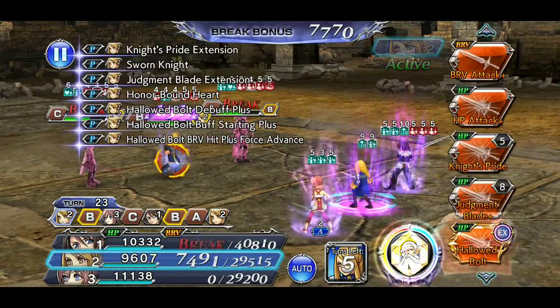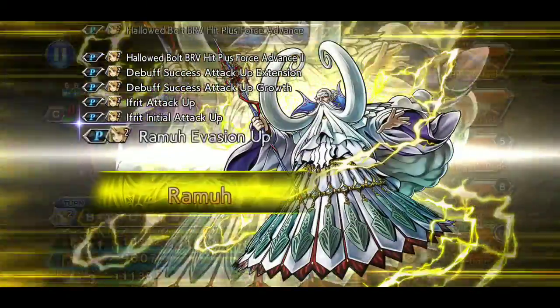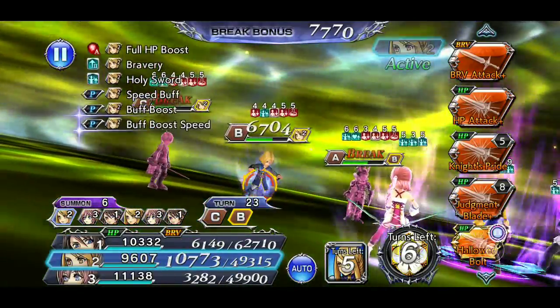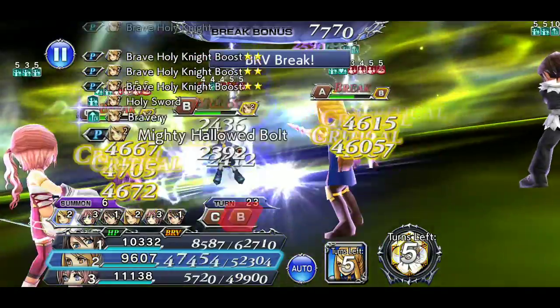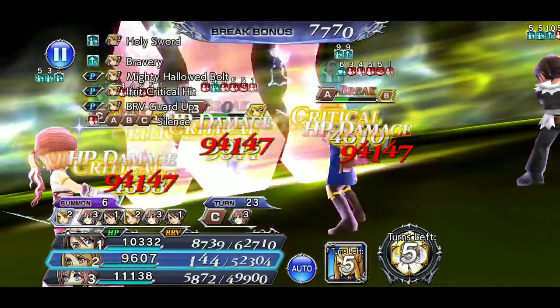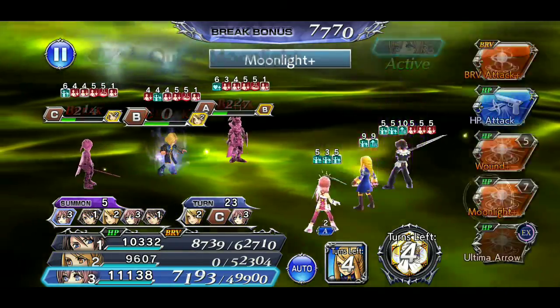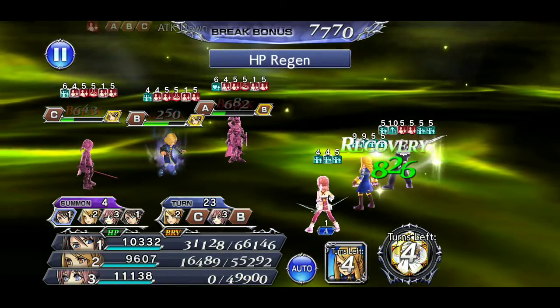You can see her EX is almost ready, which is perfect. The reason that is perfect is because that way, you can see I swapped her out for Agrias. It's perfect because when she comes back in, I can always heal the very next turn. So if anybody does take damage in the meantime, that's not really going to be a problem. Always use Moonlight next so that Agrias gets buffs.